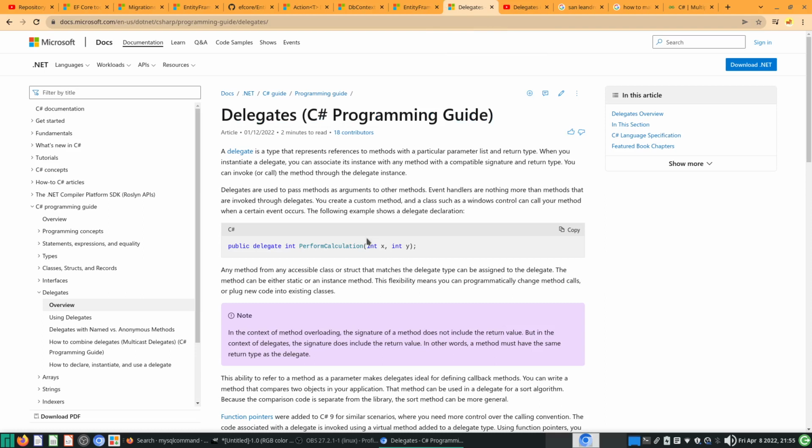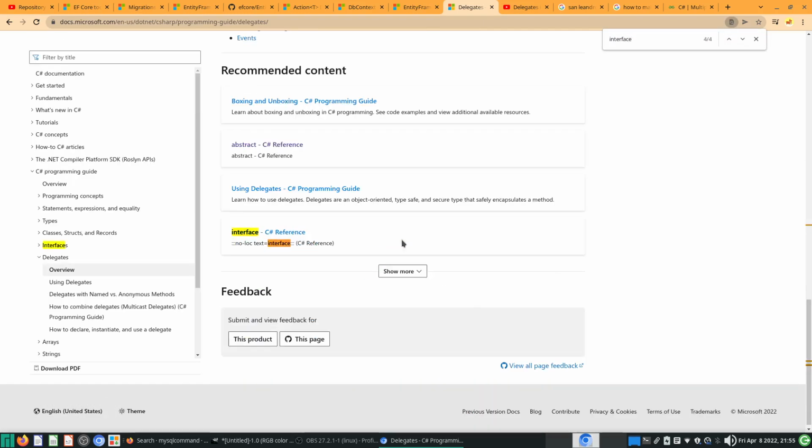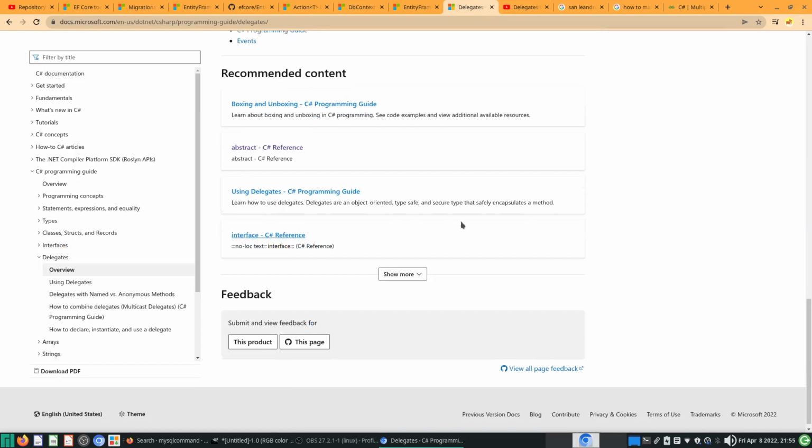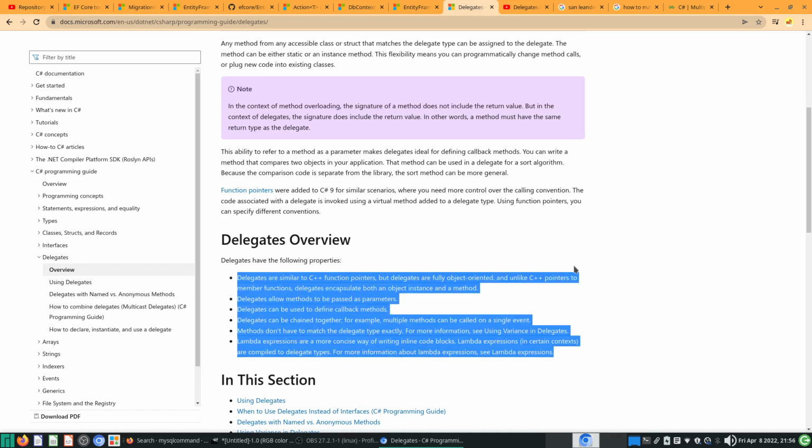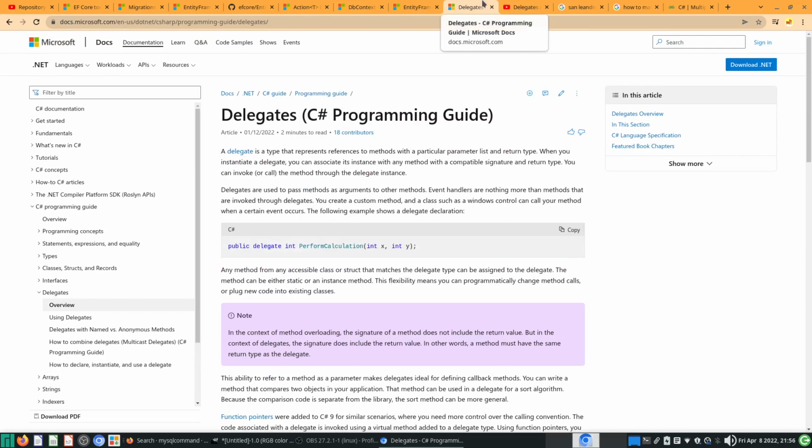But yeah, so delegates behave a little bit like interfaces. But yeah, you look at this here. Delegates allow methods to be passed in as parameters. Okay, so that's the main point I catch about delegates. It's easy to understand if you understand dependency injection, and delegates allow for dependency injection if you want to inject just one function. Okay, that's all. That's how I like to understand it, and it's enough about delegates.